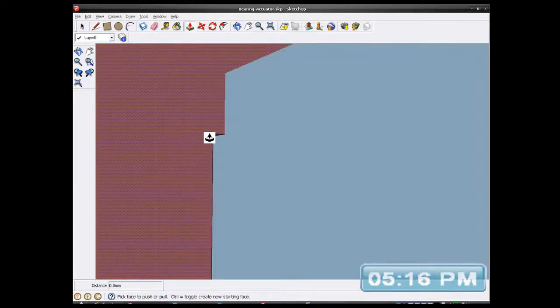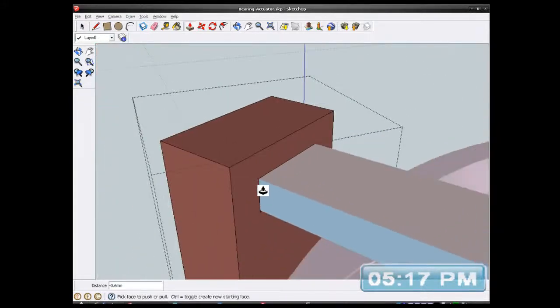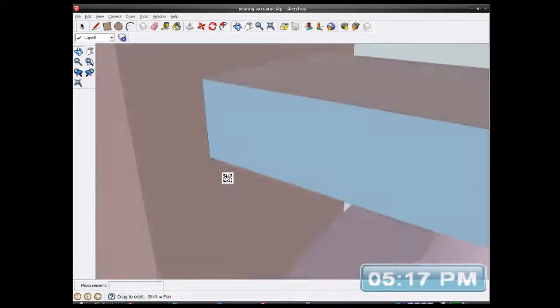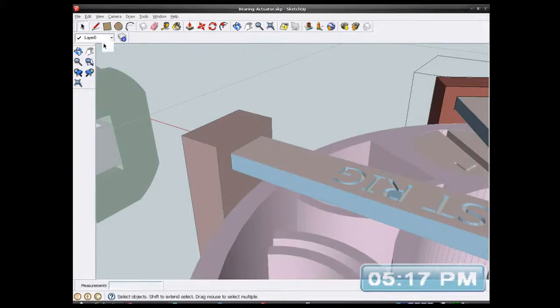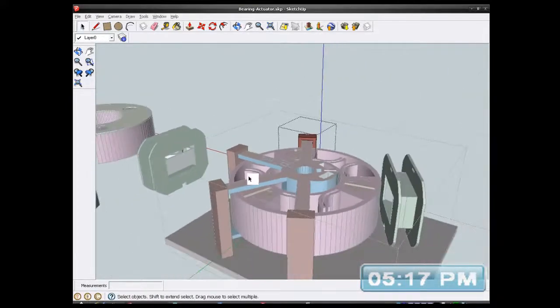edit component. Oh my god, I've got them all to do, haven't I? So 0.6. So I've got all of these to adjust. Oh, I forgot there was a component. So I adjusted one, and they all adjusted. That's a good thing. Good thing I did that, because they're all linked. So when I altered that one, all of them altered. So that's a good thing. I don't have to do them all one by one.